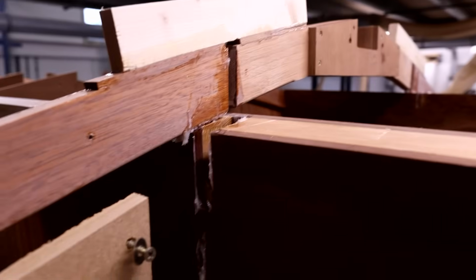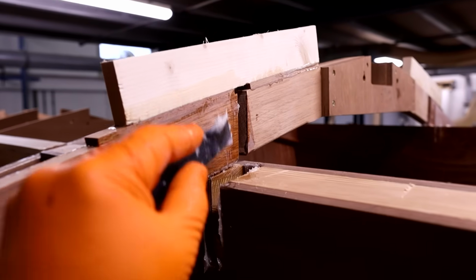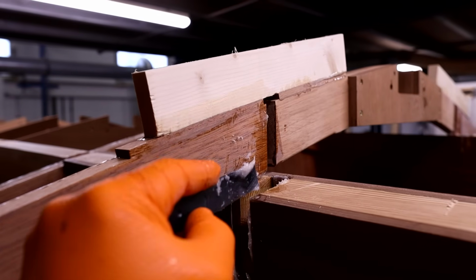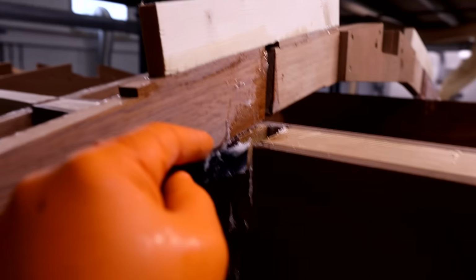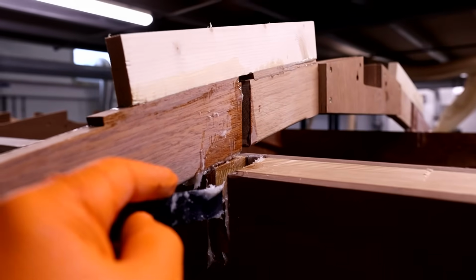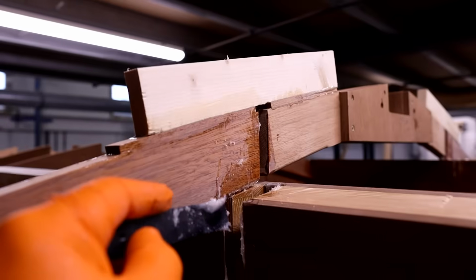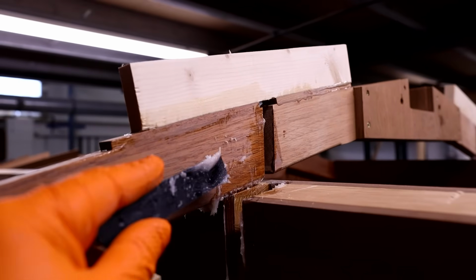Now, here's an interesting one for you. This is why I always apply epoxy to both parts of the joint. So in this instance, I just filled up this notch with epoxy and then I slid the frame into place, realized that I hadn't buttered the second side of the joint. And as I've taken it back out, you can see why.